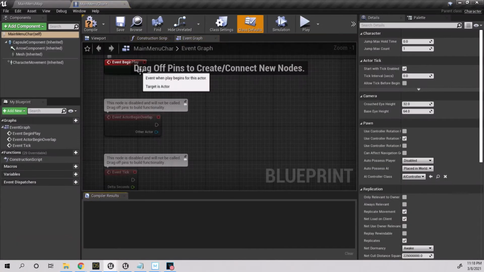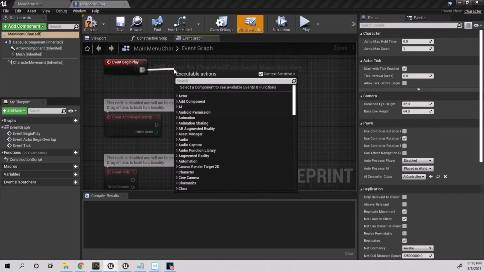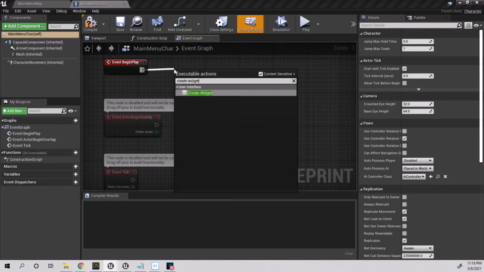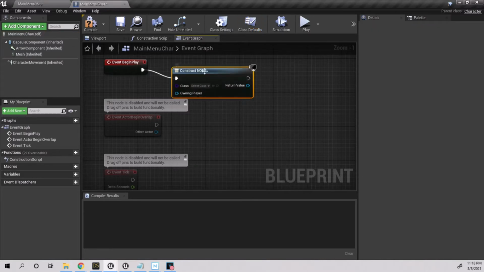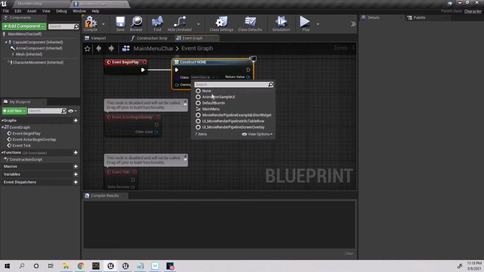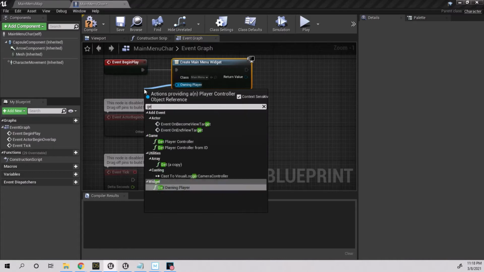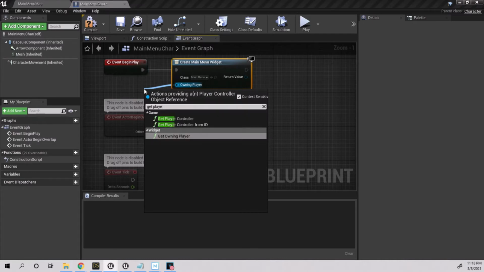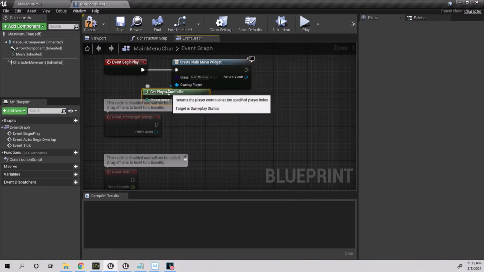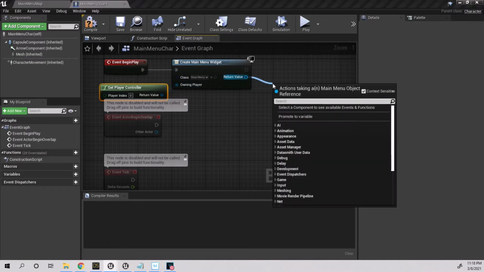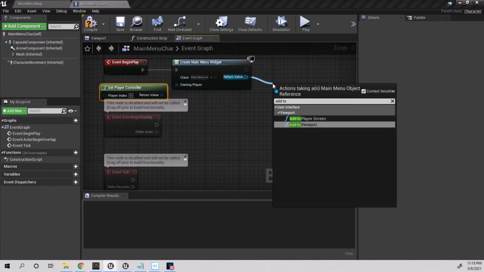Open up the Main Menu Char blueprint and pull off Event Begin Play for Create Widget. Set its class to Main Menu, then pull off Owning Player and Get Player Controller. Drag off Widget's Return Value and add to Viewport.